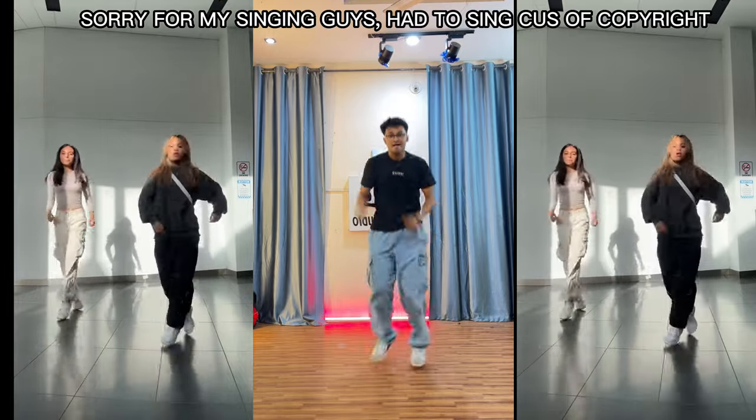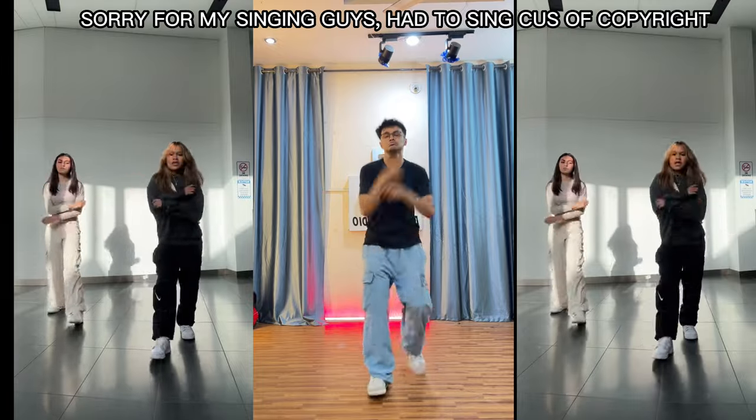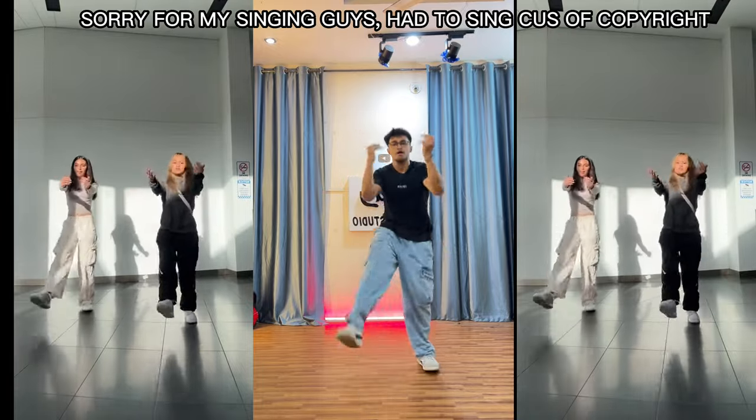Jump, jump, cross and jump, chicky, jump, cross and open and a right and a left and a jump.